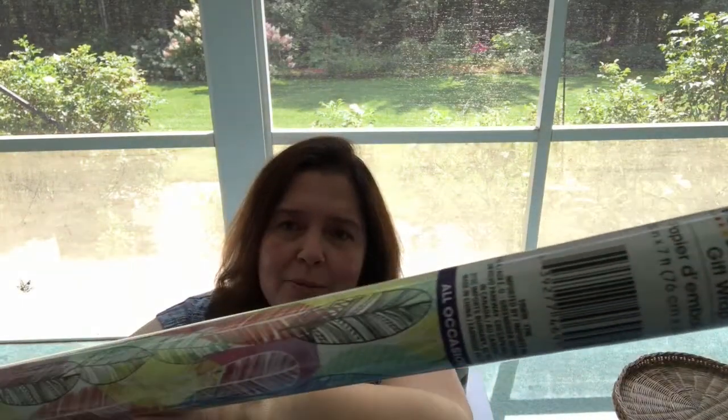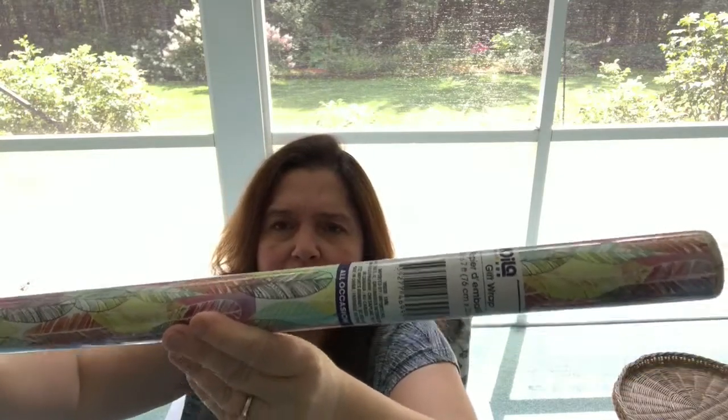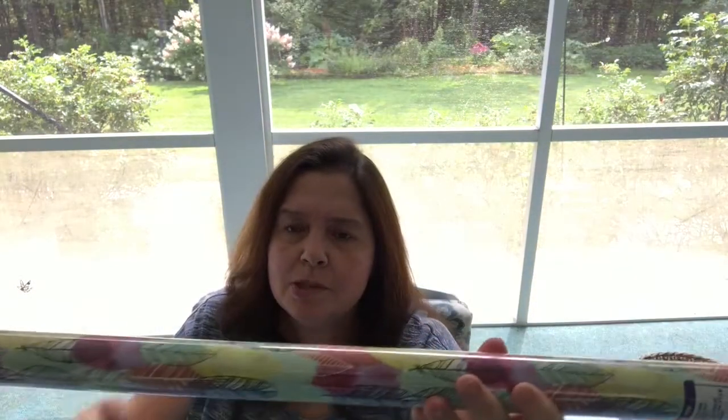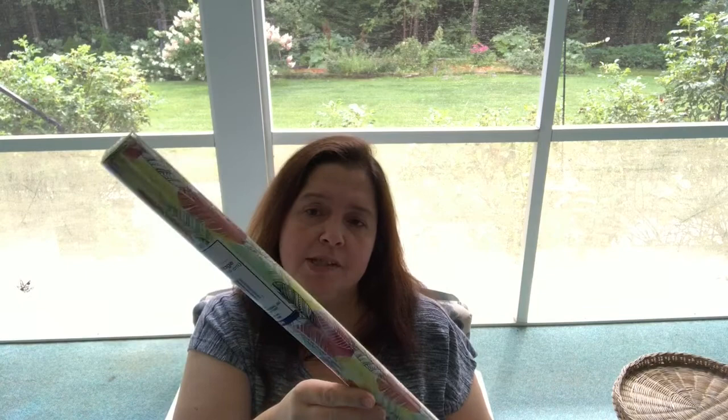Here's something I don't know if I've never noticed before or if it's new. As I was looking in the gift wrap section — because my son's having his big birthday this week — I saw this lovely gift wrap. I picked it up because it looks exactly like the notebooks and other stationery supplies they have this year at Dollar Tree: notebooks, pencil cases, notepads, pencils, pens. They also had other rolls with coordinating prints. These are great for covering books, covering a box to match your supplies in your office, locker, or bedroom.